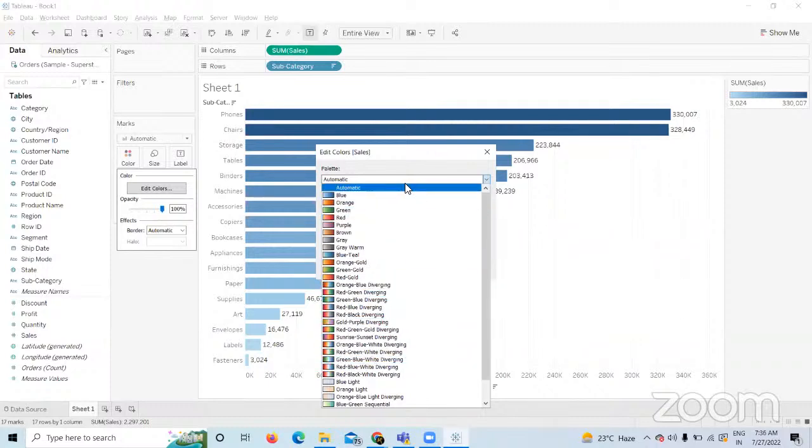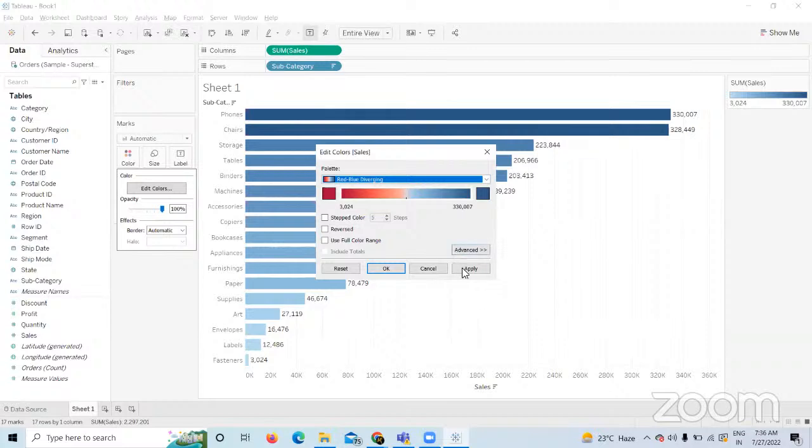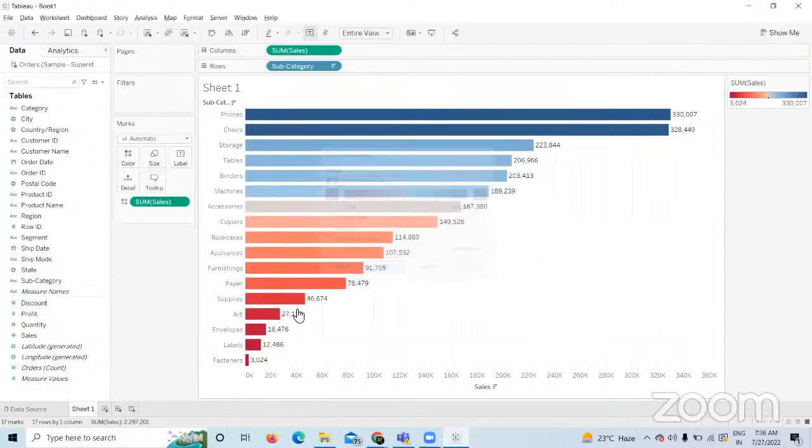Here, if I select red and blue, or red and green, the color coding will happen right from the thick red color. As you are moving towards the highest value, this red color comes to lighter red. In the middle, you are getting some sort of gray color. From here onwards, light blue and thick blue. With this, can you give any conclusion out of this? Obviously, right? So the thick red means the least value. The thick blue means the highest value. Yes or no?